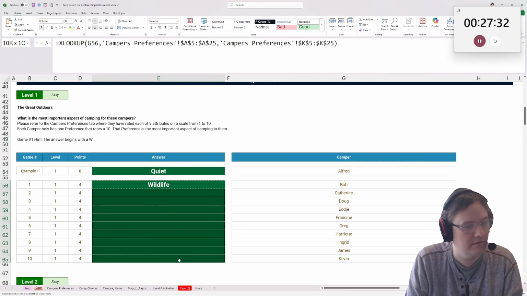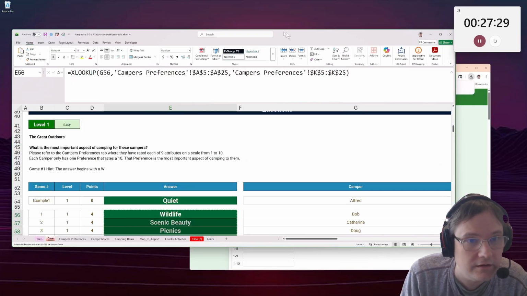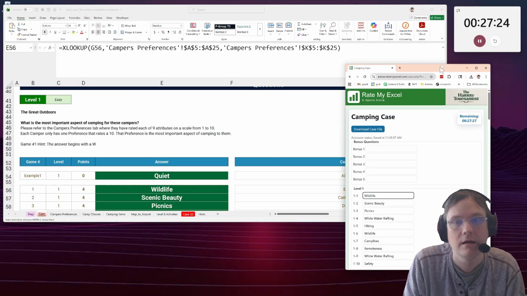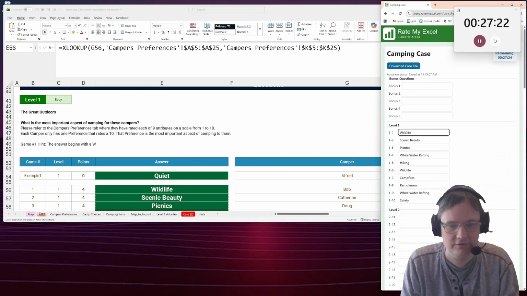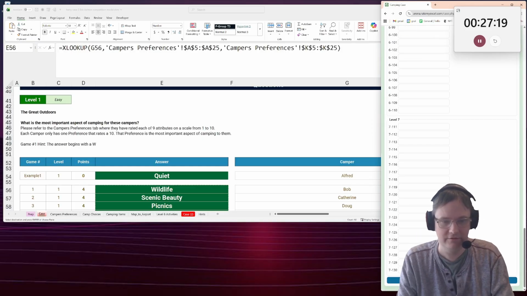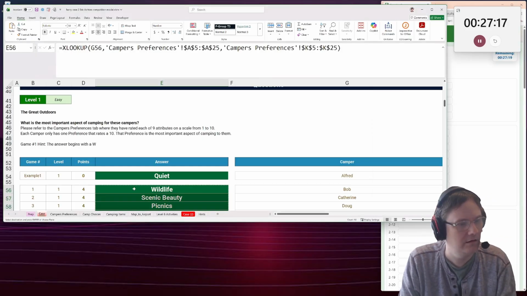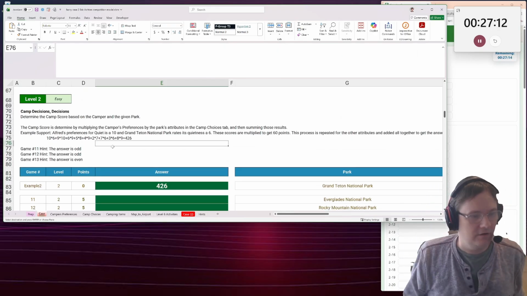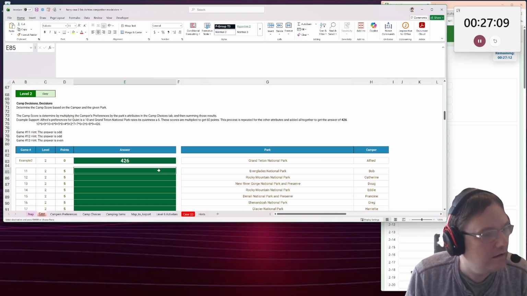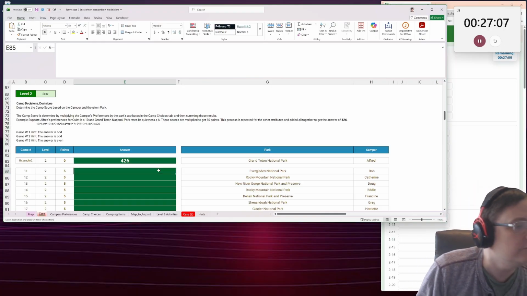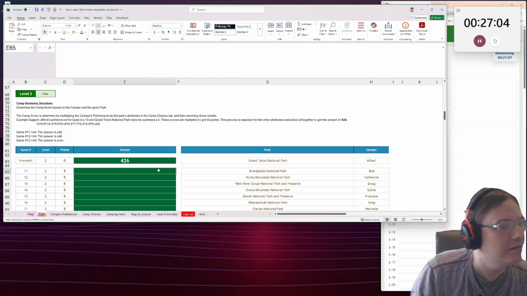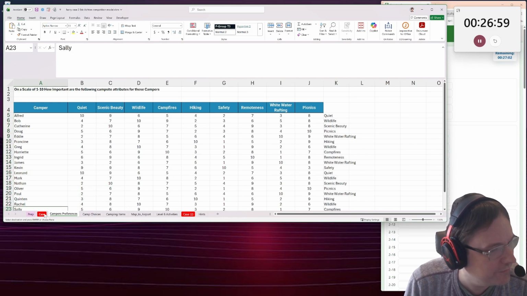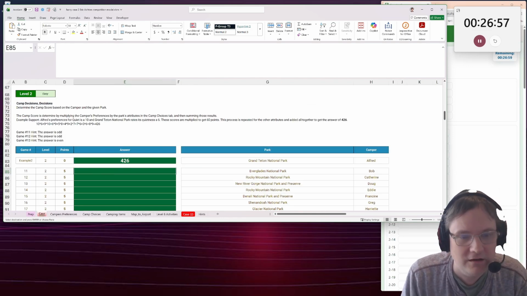Double check that. And then this stuff's got to go in level 1. All right, looks like we're back to our usual format of 7 levels and 5 bonuses. Camp score based on camper and park. Multiplying the camper's preferences by the park attributes. This is very familiar. It's like our Kiwi vacation, right?